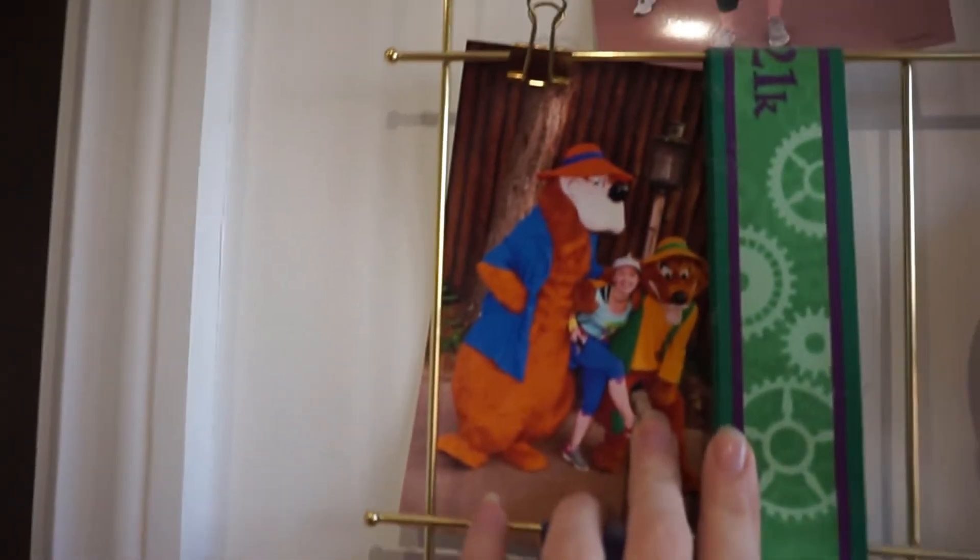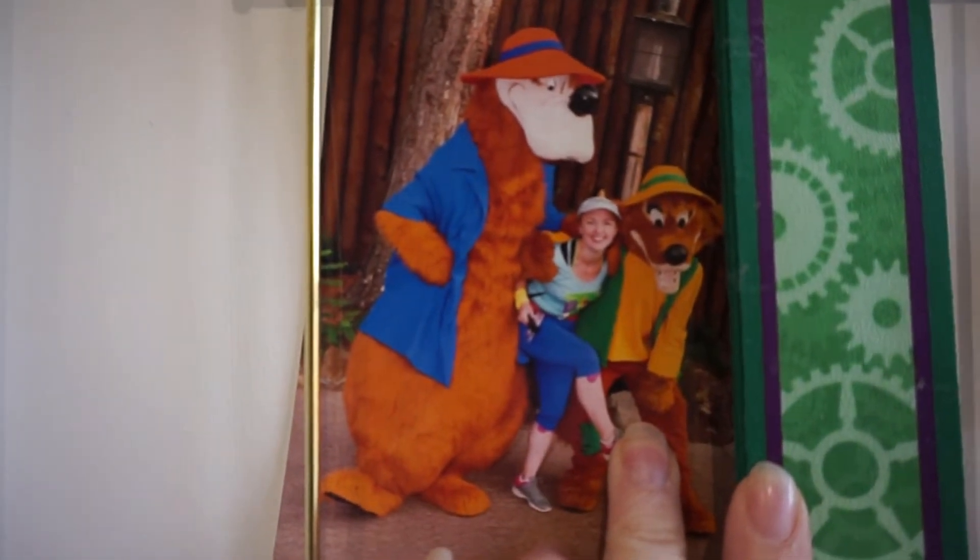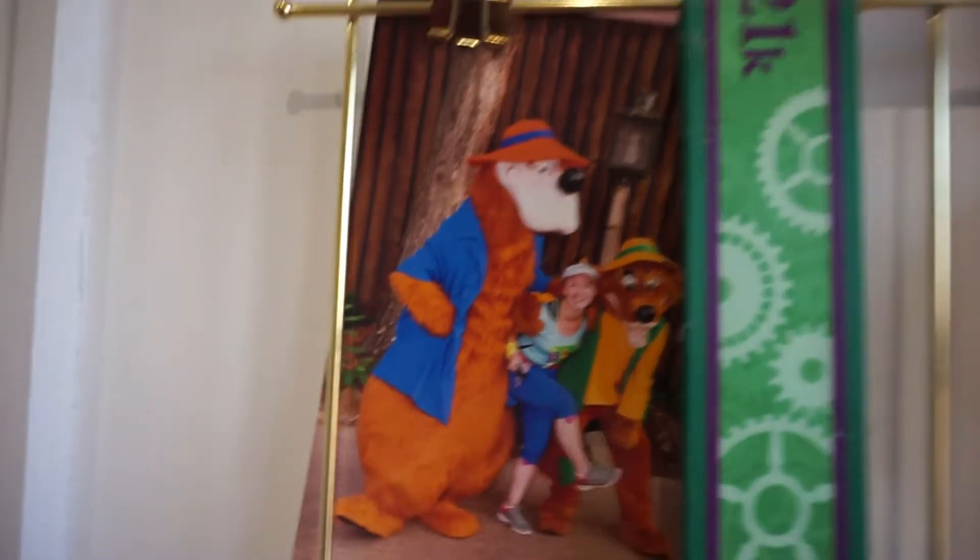I just want to note this one here. This is the best meet and greet I've done in all my trips to a Disney park, and it lasted about ten seconds — because at RunDisney you just run in, get your photo taken, and run out again. Speed is of the essence. But as I ran towards them, both Brer Bear and Brer Fox put their arms around me so I was like this big fur sandwich, and then for no reason Brer Fox started going like this in my face, but he had the furiest hands and it just made me giggle after running through the cold for so long. It really warmed me up. Best meet I've ever done.